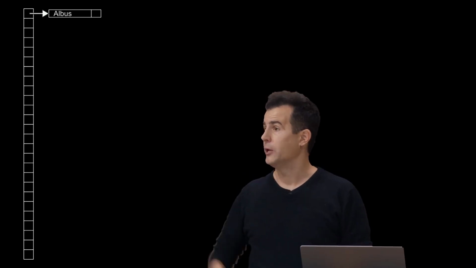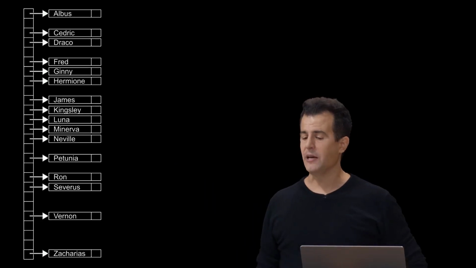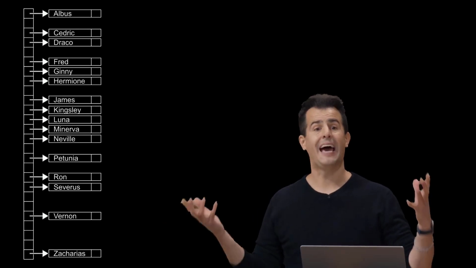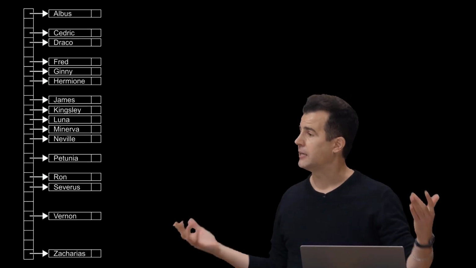So maybe what Google and Apple are doing in your phone is storing all of the A's up there, all of the Z's down there, and everything else in between. And so this works pretty well if you start adding your friends and your family. So for instance, and I'll get rid of the letters so as to not distract, Albus might go in that first spot because A, you subtract the 65, maps to 0. So we put him in the first bucket, the A bucket. Maybe Zacharias ends up all the way at the end there. And then in the middle might here be Hermione. And if we do this, you keep adding all of your classmates, you might get a contacts database that has all of this data herein.